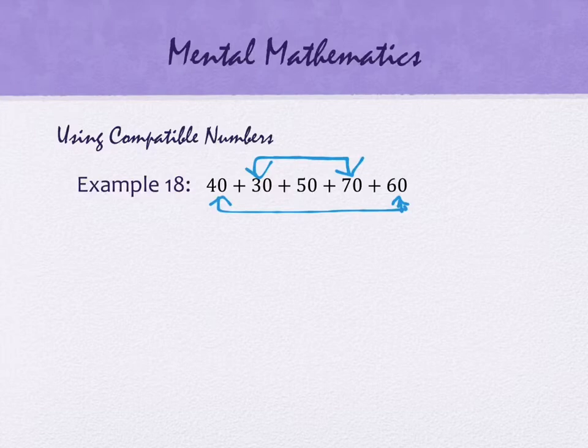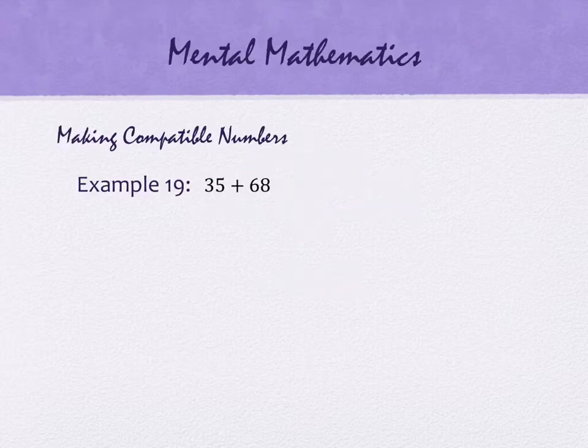So I end up with 100 on the top, the first two I marked, and the 100 on that bottom. And then the one that's sort of missing at the moment is I didn't ever add in the 50. So if I add all of those results now together, what do I have? 250. And it's a lot faster than saying 40 plus 30 is 70, and then I have to add 70 and 50, which is an awkward addition, and then I have to add another 70, additionally awkward, and then another 60, right? That's not the easiest way to do it, but pairing up numbers that are nicer is a much friendlier strategy.